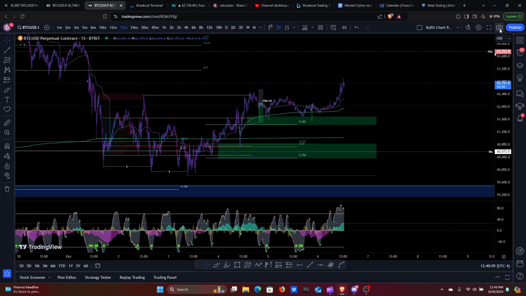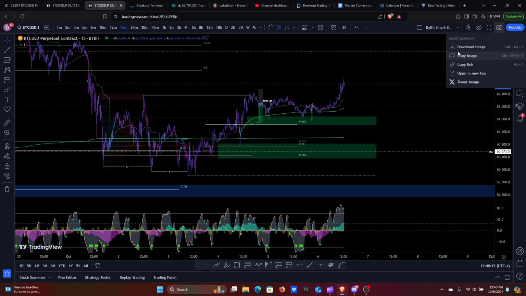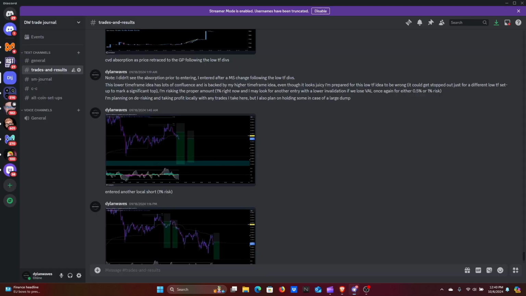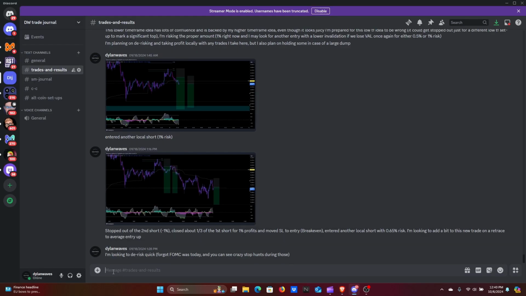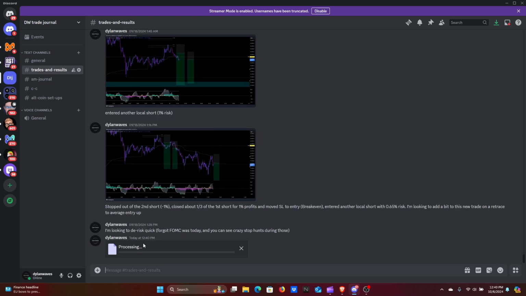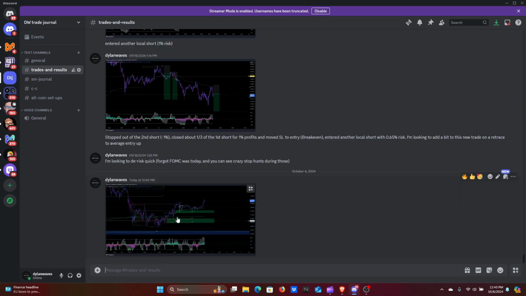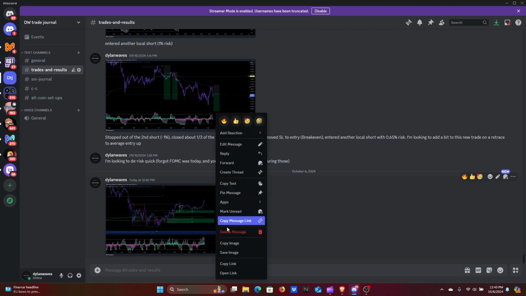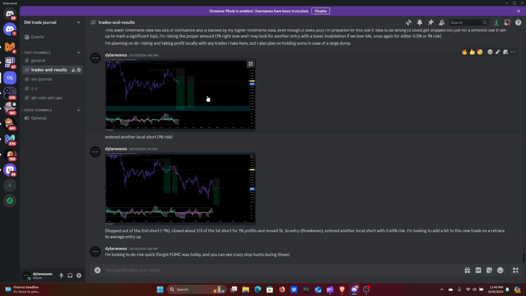If you literally just go up in TradingView and click this little camera option, you don't even need to download the image of your screen. You can just hit copy image. You can go over to Discord, and you can Control V, paste that into your text box, hit enter, and there you go. Your screen is now in Discord. So that feature made it easy to post my screen.